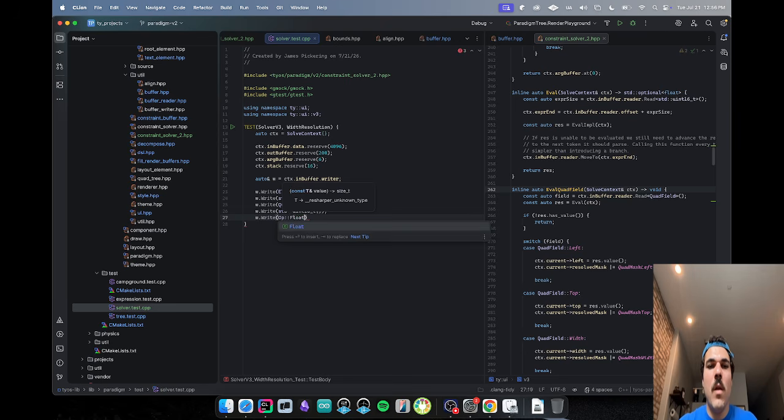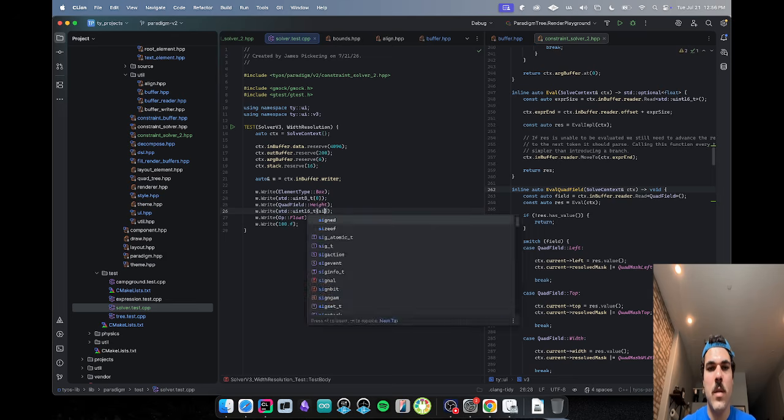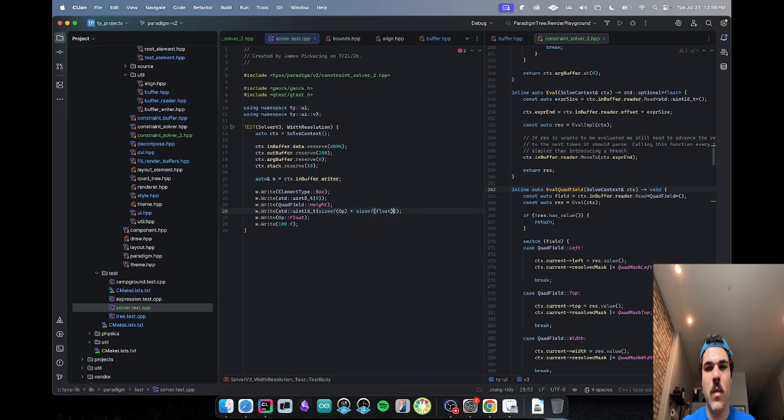op float, and we say we write, let's say it's 100. So we write a float, and we say size of op plus size of float. Okay, that should be it.